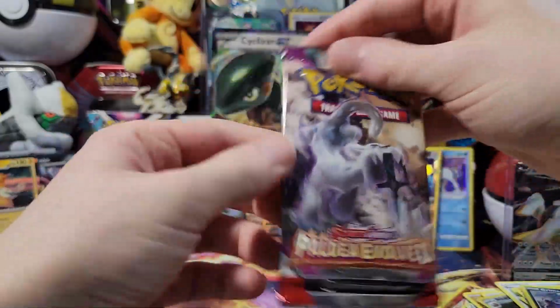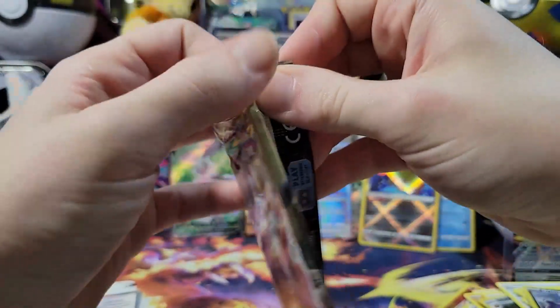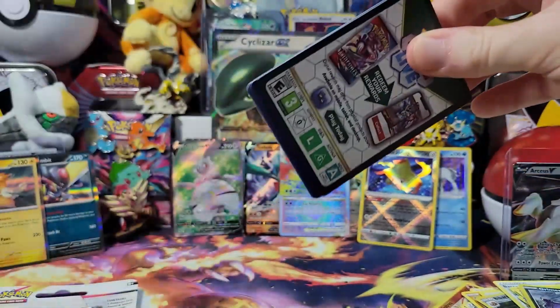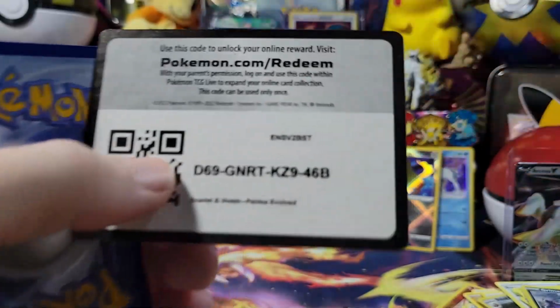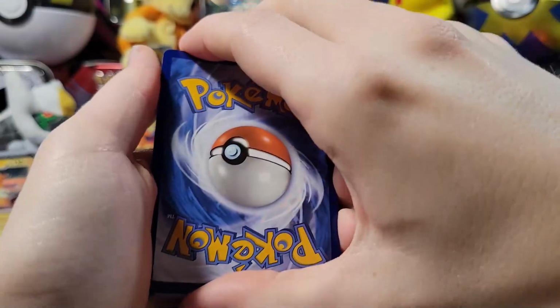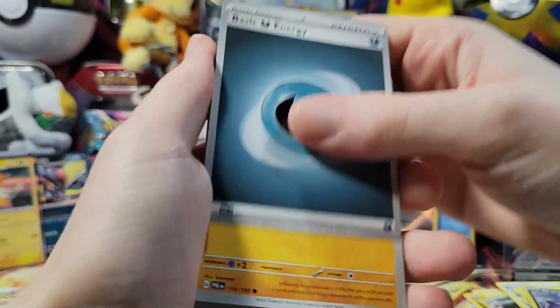Okay. All right. Paldea Evolved. Come on. Got a single check lane. I think this could be very good. Can we pull the Iona? I don't know if we can, but it'd be nice. Okay, gonna guess psychic. Dark, darn.